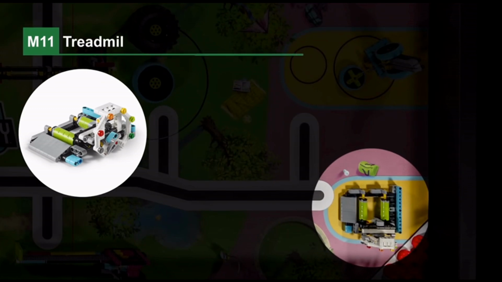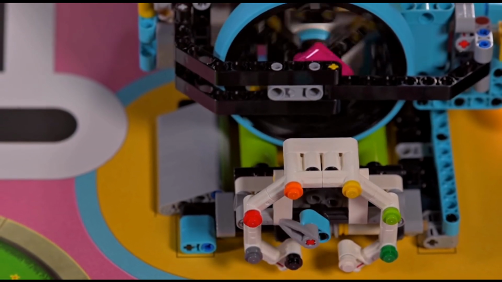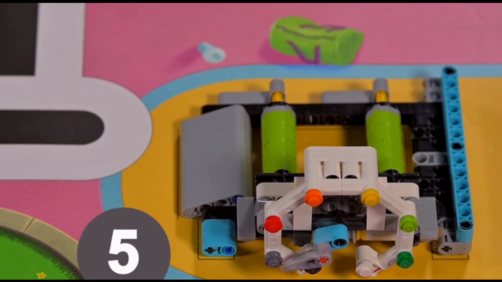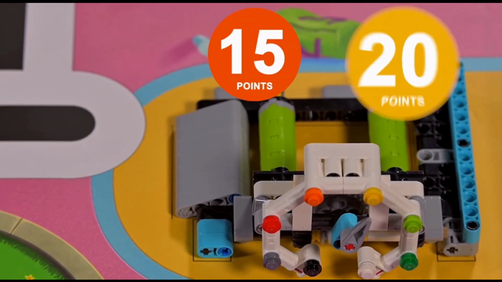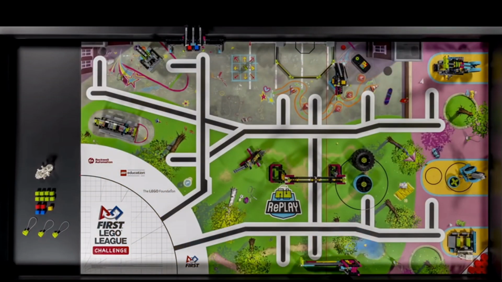Mission 11, treadmill. With this one, our robot didn't drive onto it at all. Rather, we had this rollers attachment to move the pointer of the Wheel of Fortune clockwise. The wheel was just attached to our medium motor. The further it moves, the more points scored. We'd drive up, start spinning it, and it got to gray, red, orange, yellow, light green, or dark green. It scored to dark green really fast, which was very nice.